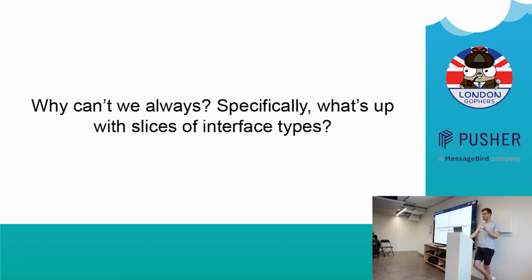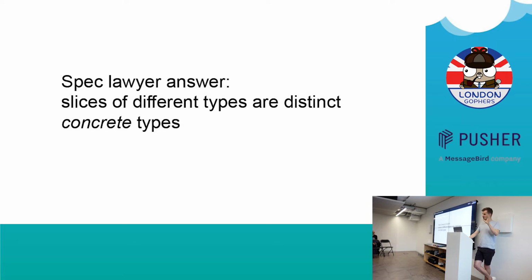Now, there may be people who grasp the language very well and are thinking, what's going on? This is clearly not allowed by the specification. Or there may be people thinking of words like contravariance, bivariance, all that kind of stuff. Maybe they did a type theory thing. Now, both of those are the rule lawyer answer, okay? They're going to say this is not allowed by the spec. And this is true.